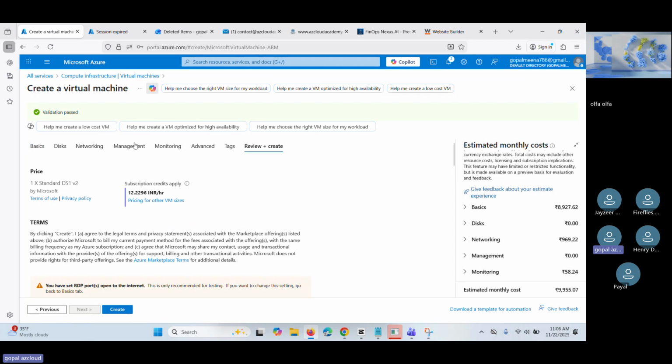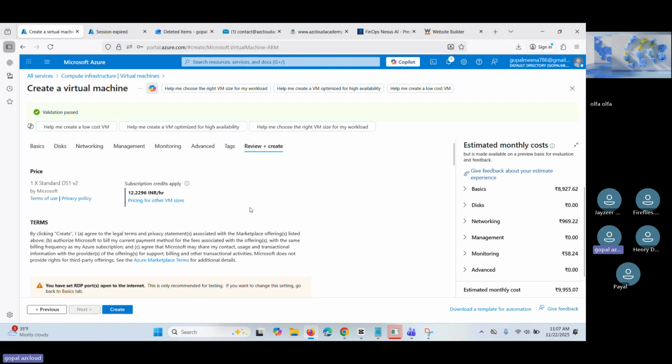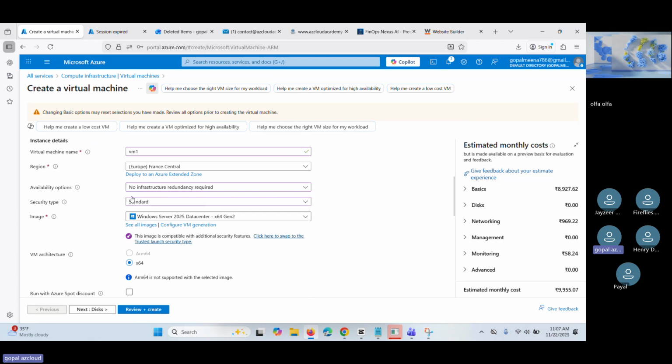If I create in one or two other regions, it's restricted for me, because this is the range I'm using for a pay-as-you-go account at the moment. It's a student account, so sometimes I don't have many permissions. You will see issues on student accounts. So be careful whenever you are creating a virtual machine. If you get any error, immediately go and change your region. The region can be changed from here only. So this depends on you.